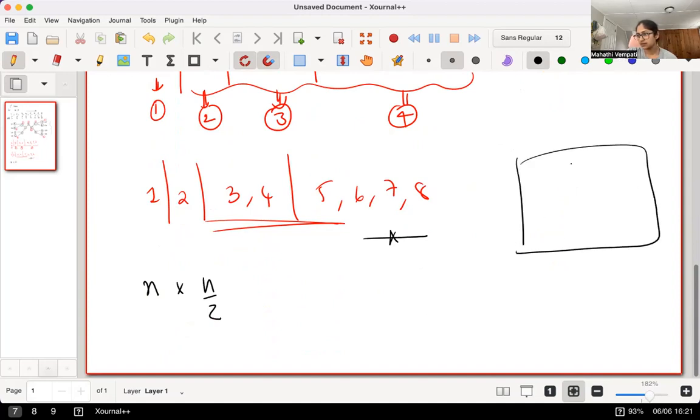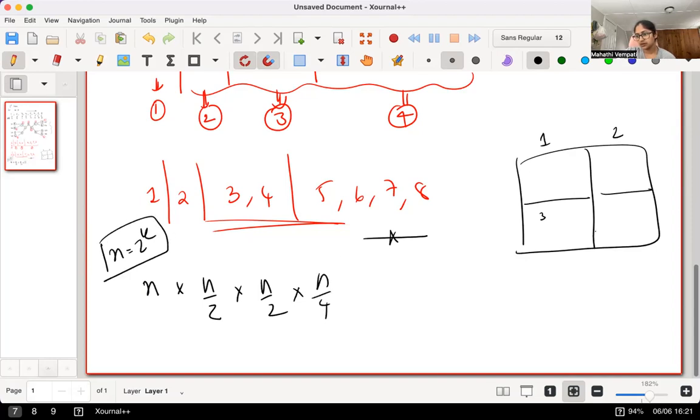Maybe I'll draw this. This is the bracket where 1 is, and this is the bracket where 2 is. Now 3 and 4. 3 can either be in the bracket where 1 is, but not in 1's quarter, or in the bracket where 2 is, but not in 2's quarter. So 3 can be anywhere here. And if 3 picks a place, 4 has to pick the other place. So there are n/2 positions for 3, where n is equal to 2^k by the way, and n/4 positions for 4.